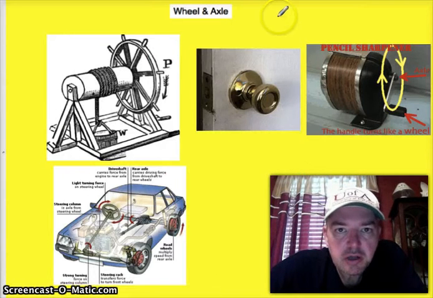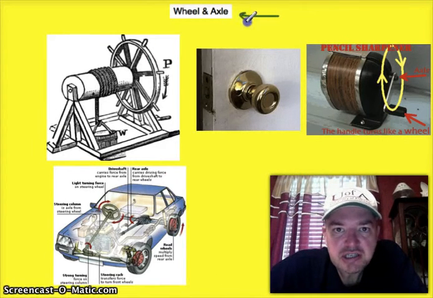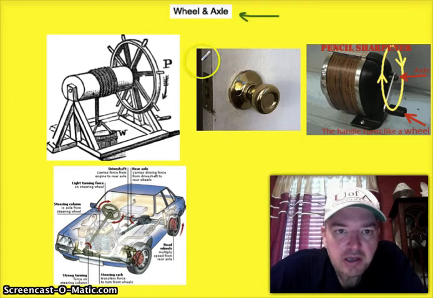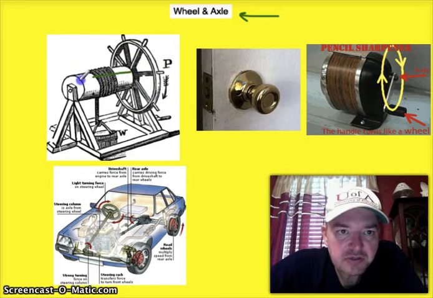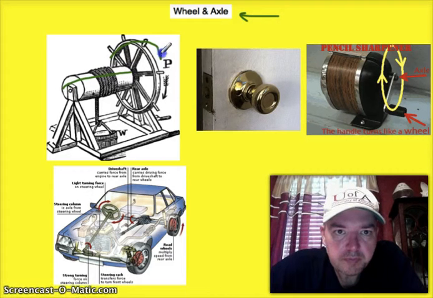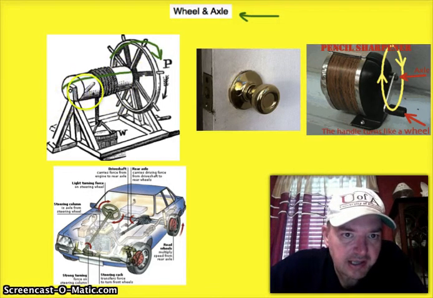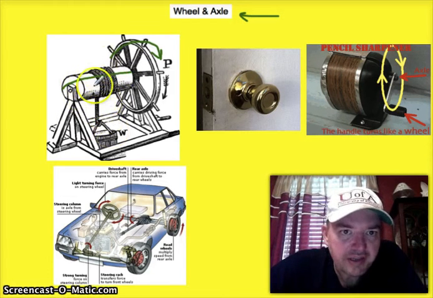Let's go to another simple machine, the wheel and axle. Now this is the last one that's in the lever family. A wheel and axle is kind of like this. You have a wheel that is attached to something that's in the middle. So when you turn the wheel, it's going to turn this axle here, which kind of looks like a lever, but you're using it, in most cases, to coil things up.